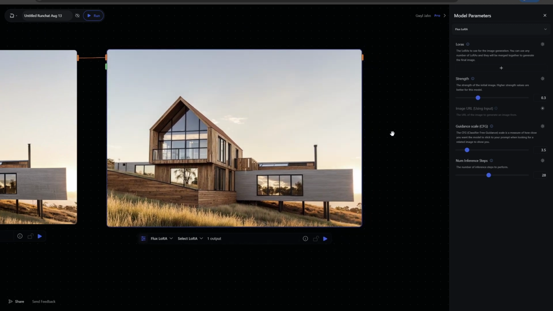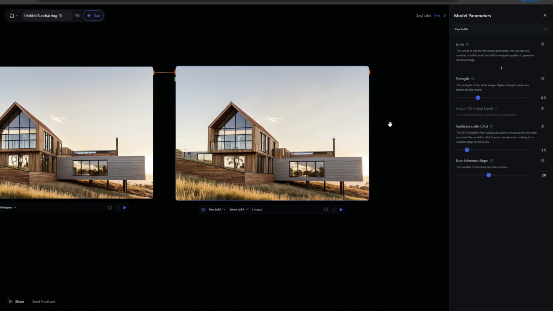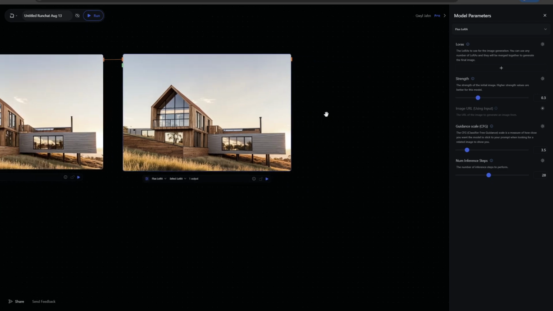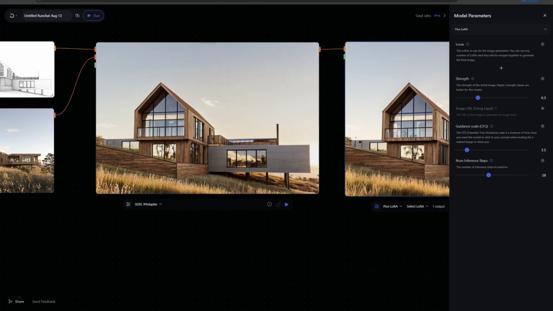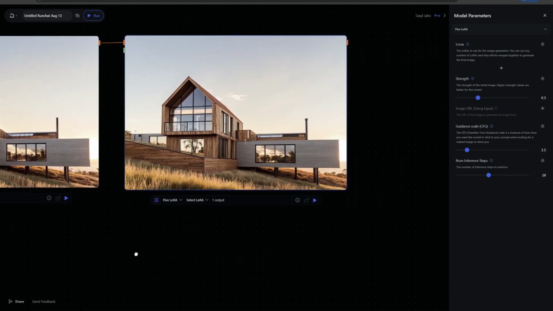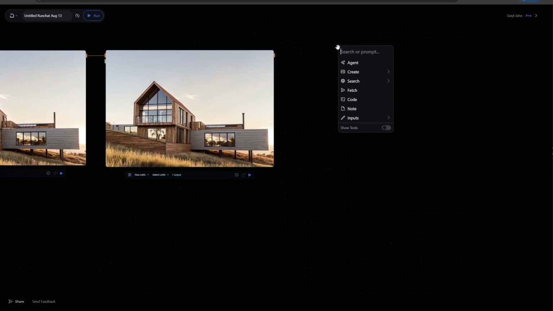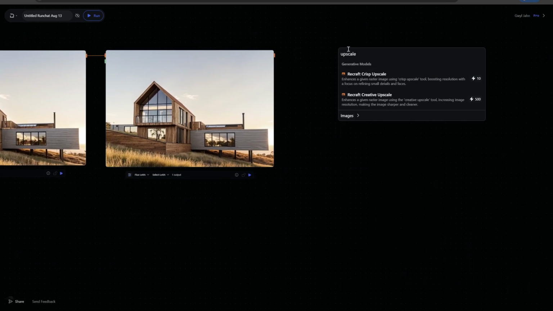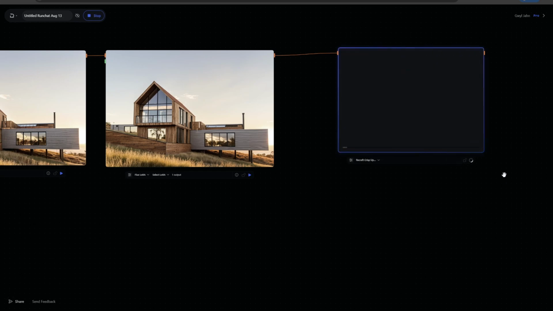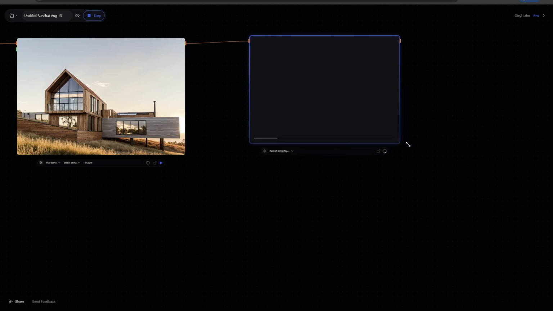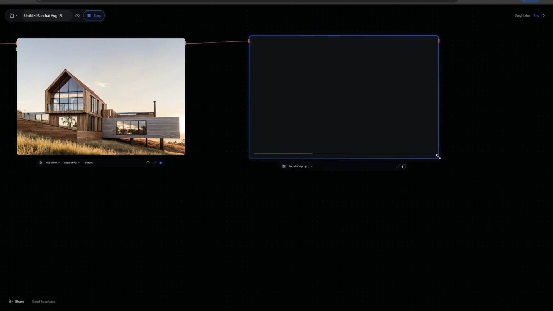The last step in a rendering process typically is that you will want to take this image, which is still fairly low resolution. That's partly because we resized it initially back here. And you'll want to upscale it. So there's 2 upscale models which are included in Runchat. There's a very, very fast, very, very cheap one, which you always should try first, the crisp upscale. So we'll run that, which does make a high resolution image, but also tends to produce artifacts.